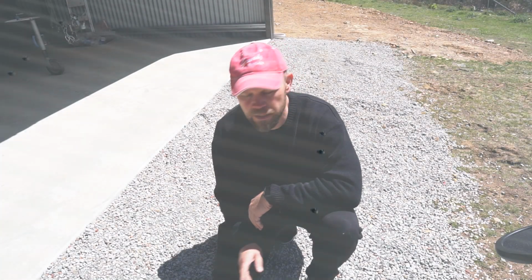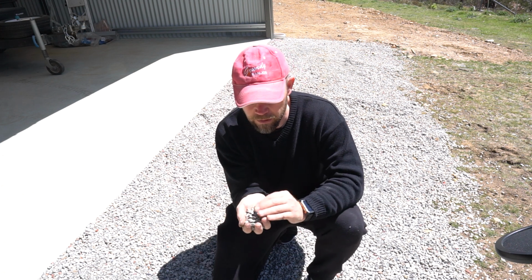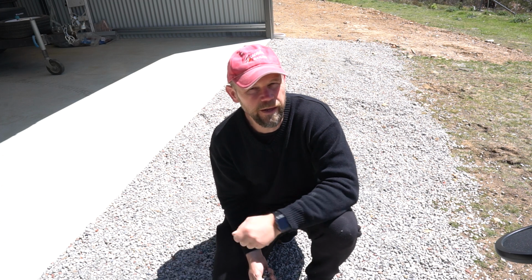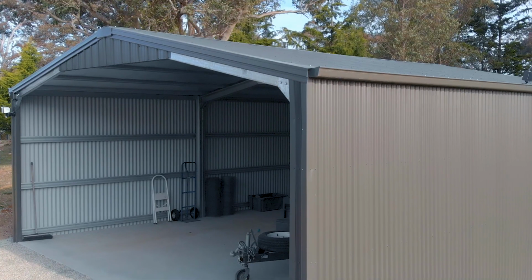We built up the front here with some recycled concrete. Luckily around here you can get this stuff, it's 14 mils, and it crushes down quite nice and holds together. And I've swept in 2 bags of cement into this as well and just wet it down. And it's nice and hard. I think it'll hold. May need to top it up over time.